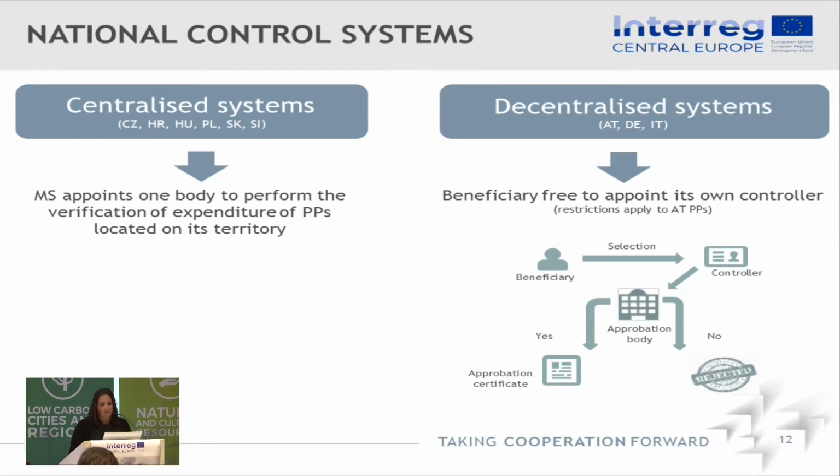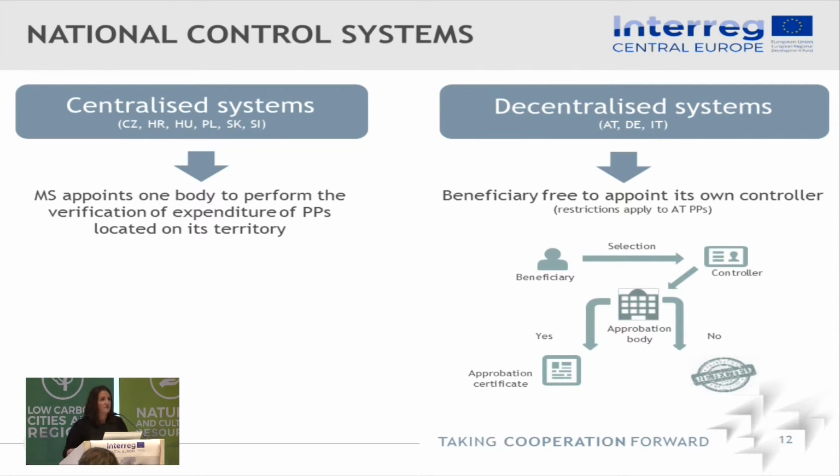In the case of Italy and Germany, the beneficiary selects the controller through, of course, going through the channels of procurement procedures. It's very important that you follow procurement procedures, because otherwise you end up with, as I said before, expenditure being declared as ineligible. Okay, probably the controller would not declare his own costs as ineligible, but this will not only be checked by the controller himself, but also by the control bodies and also by the Joint Secretariat and the Managing Authority.